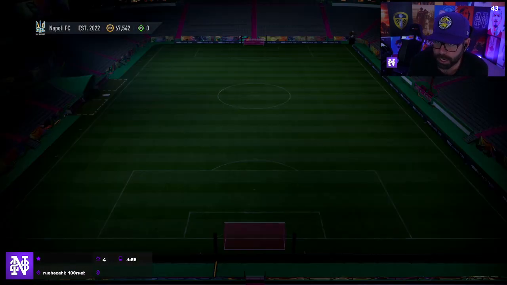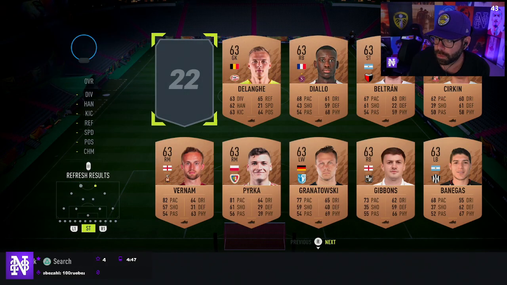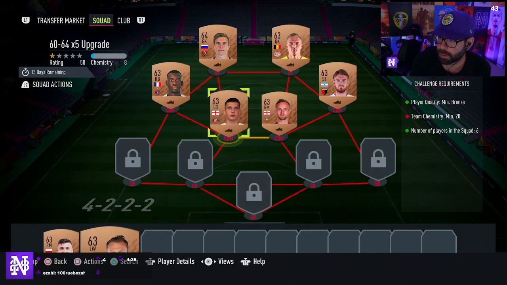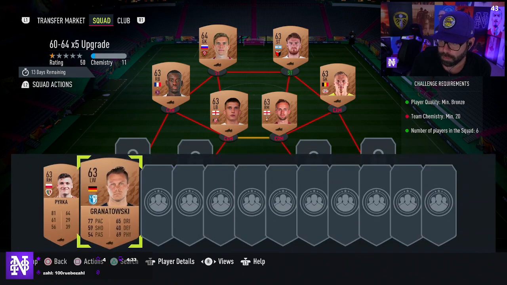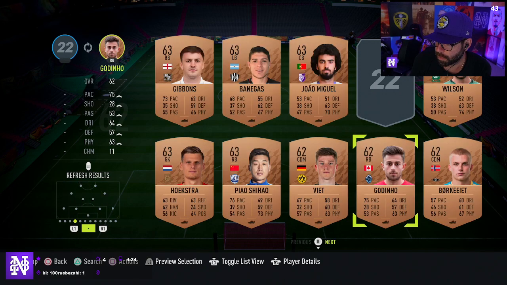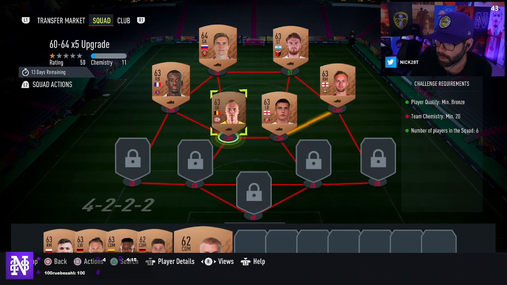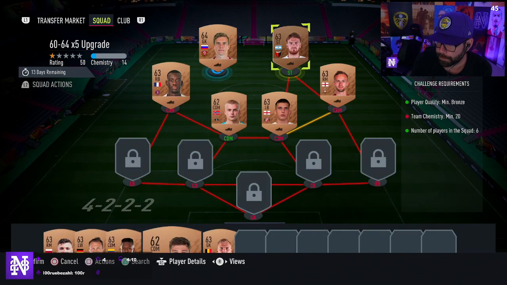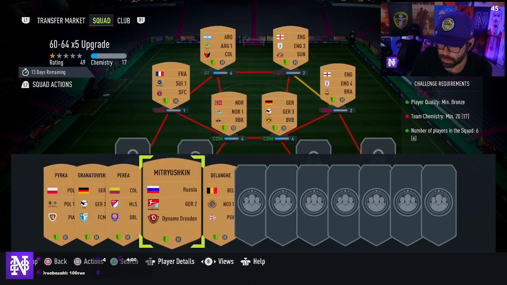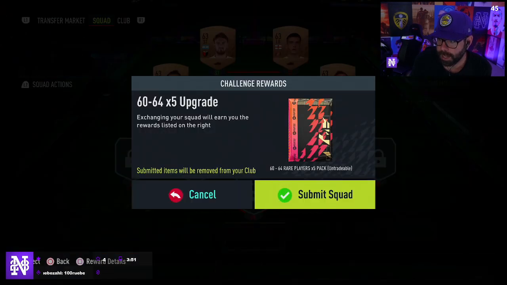So this one, you put the bronze non-rares? Let's just double check. You need 6. It's got to be bronze. One, two. I'm just keeping main leagues. Everything else can go. 20 chem as well, so that shouldn't be impossible. Oh, yikes. Well, I don't have a single... I have all defenders? What's happening here? This is horrible! Oh. Wait. Yes! There it is.